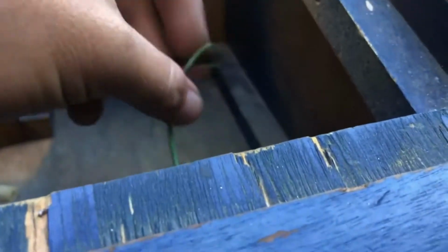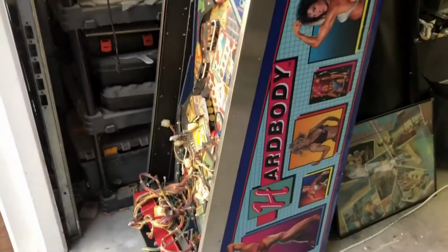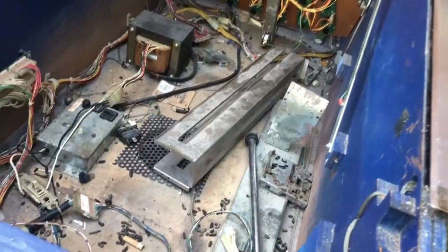The wiring has been cut for these. That's a speaker ground. So the speakers are missing. This is gonna be a project, boys and girls. We got a project on our hands. But you know what? There may be a good bit of pieces we can take out of this thing to make it work. We're gonna try and rebuild it. I'm gonna attempt to rebuild your ugly ass. But right now it stinks and it's gotta get aired out. So that's what's going down in YouTube town.